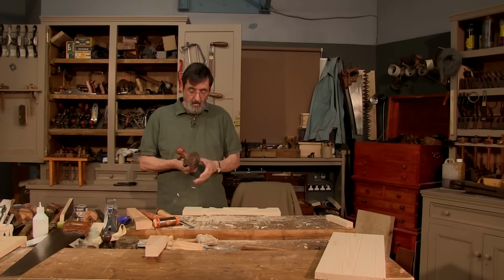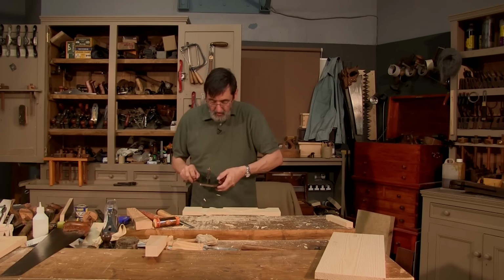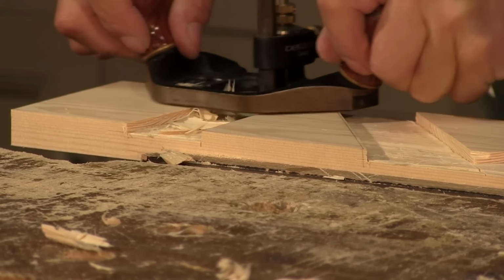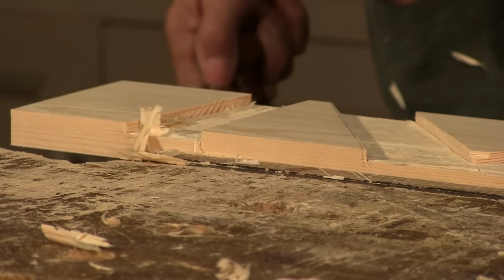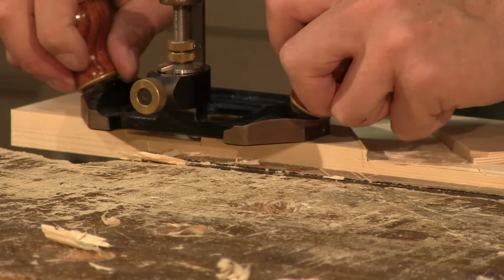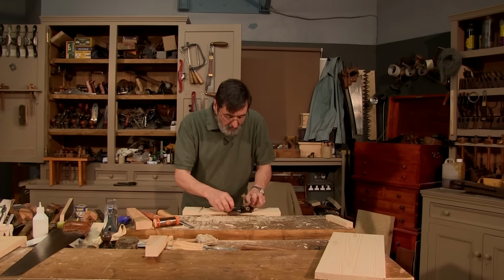And now I'm going to set this just a hair deeper, just to clean up the surface. Gently, not bulldozing this. And I'm trying not to go out this outside edge, so I can come in from this face, so I don't have breakout on those unsupported fibres. Same on here.